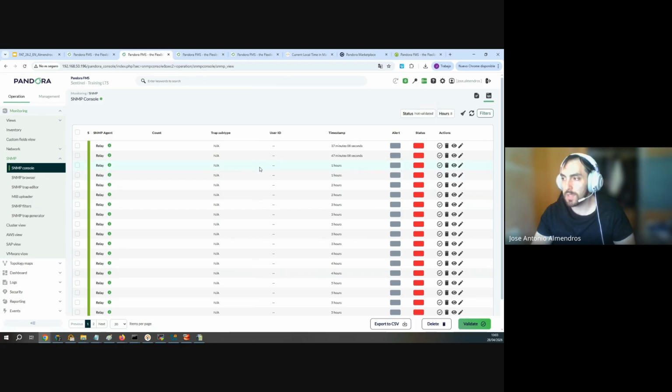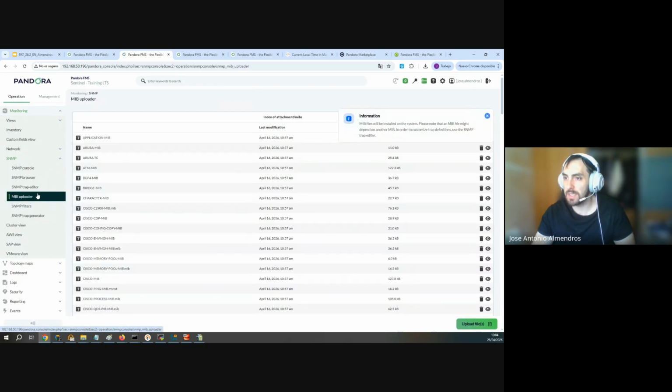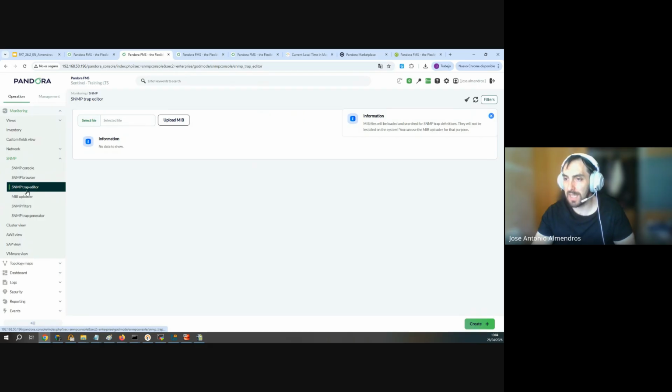There exist MIBs to translate the traps received, but instead of using this MIB loader and loading the MIB here, we need to load the MIB file in this SNMP trap editor.